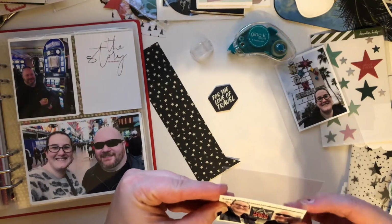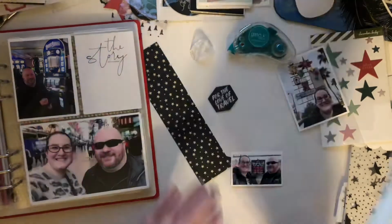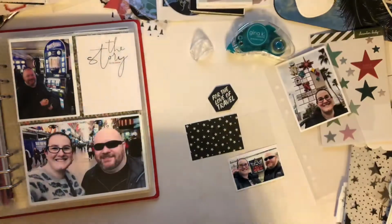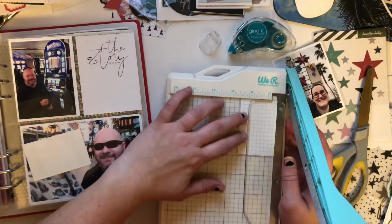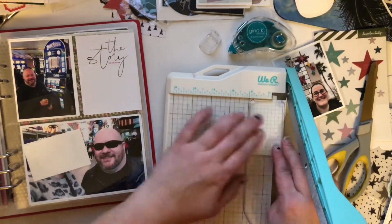And then that little scrap of star paper that you see laying there is going to be on the background. I didn't have another photo, but I didn't want to make it a full, completely see-through 3x4 pocket because I could have put the photo on the other side, but this way I get to use some embellishments and play around a little bit and make it more fun. So I'm just trimming off some nice clean edges there to 2x3.